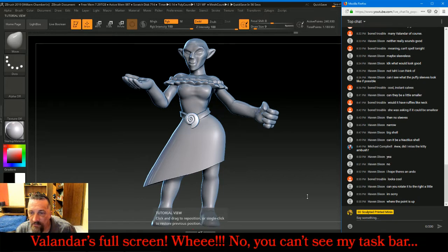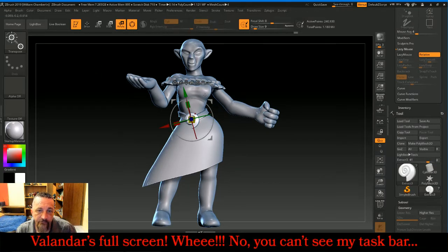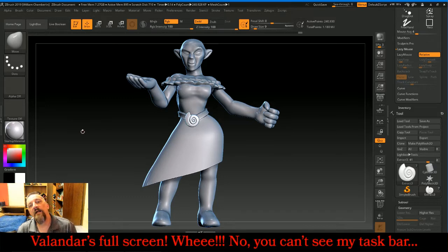Rotate it to the right a little. The point is up. Okay. That can be done. Like that.